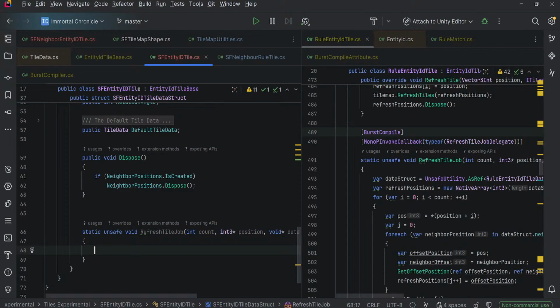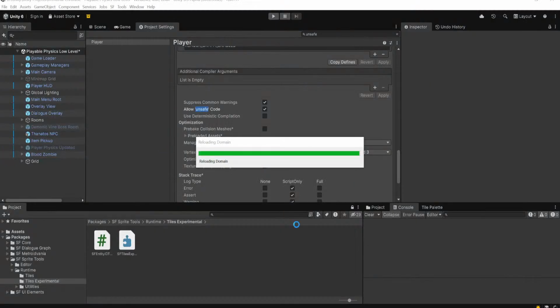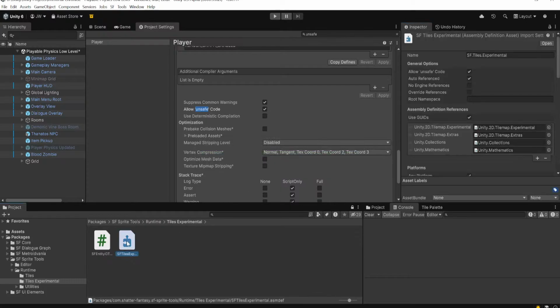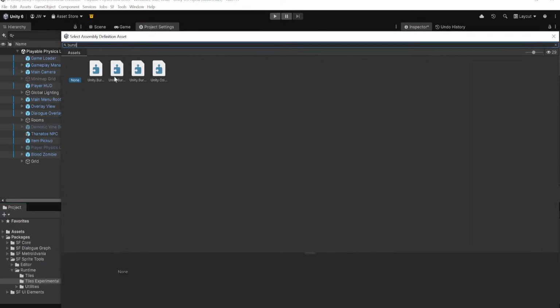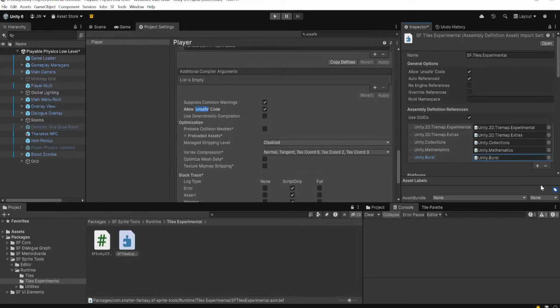All right. Before we go further, so I can do this correctly, I'm going to have to add a couple more assembly references. Need that as well.